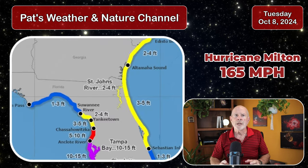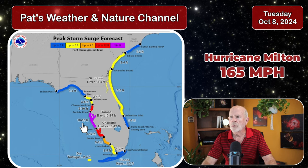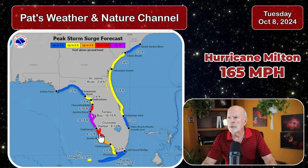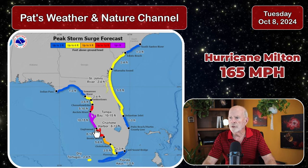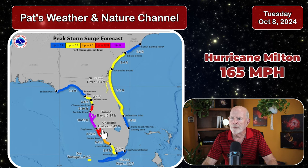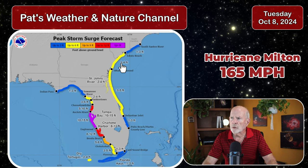Let's take a look at the tidal surge that could be associated with this storm. On the west coast of Florida, it is going to be tragic. A horrible storm surge will be moving onshore in and around the Tampa, St. Petersburg, Clearwater area, down to the mid-coast of western Florida. Here you can see a 10 to 15 foot storm surge, and then an 8 to 12 foot surge in surrounding areas — just horrible. So the whole west coast of Florida is going to be inundated by very strong tidal surges. On the east coast, we have a storm surge potential of 2 to 4 feet.